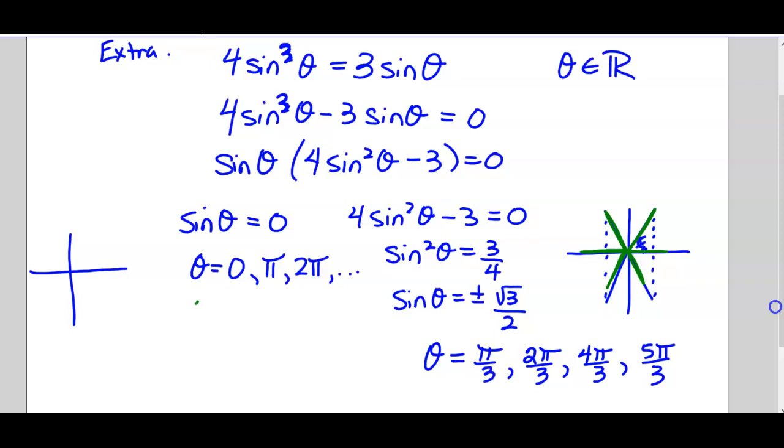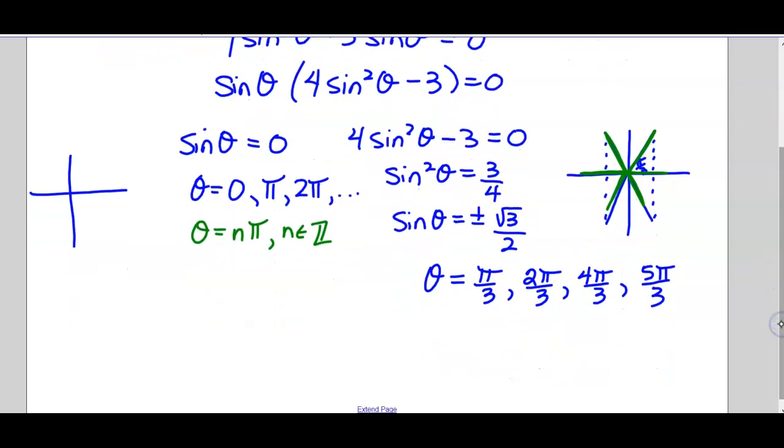I'm just going to do it in green because this is not what your simplified answer will be, but theta here is multiples of pi. This one here, what's the fastest way? You could go pi over 3. Just try it for a second. If we're doing sine being positive, it would be pi over 3. And then you can do that one plus 2n pi, this one plus 2n pi.